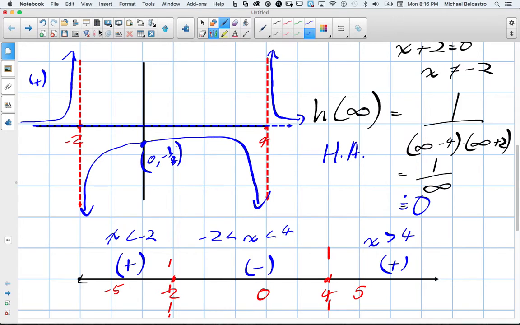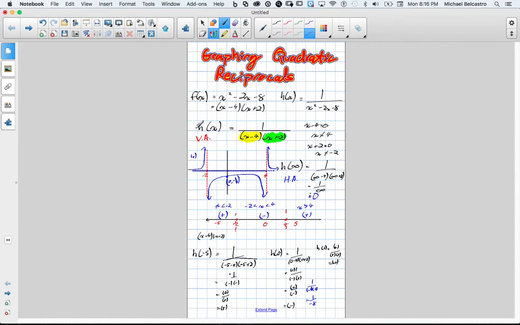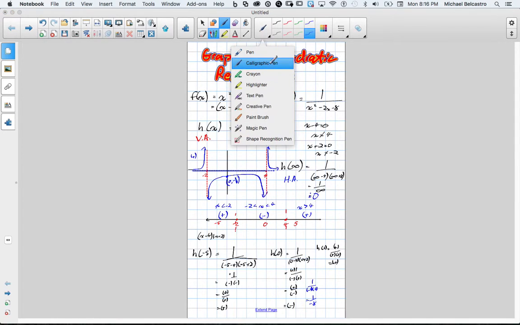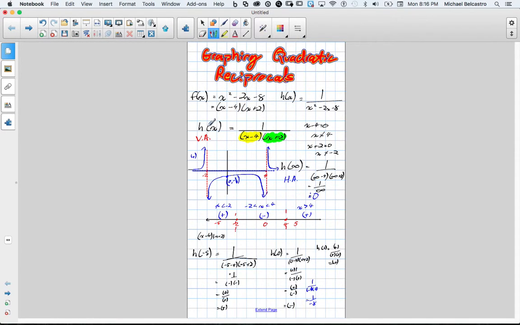Sometimes your teachers will ask for 5 major points, and a way to do that is to set your y value, especially if your horizontal asymptote's at 0, set your y value to 1. So we say 1 equals, and then solve for values of x. So there's some isolation and stuff like that. But this would just be general sketching. Your teacher might not ask that. You could also just plug in a coordinate, a coordinate, another point, and then you have 5 points. There's a couple different ways to do it. That's the simplest one.